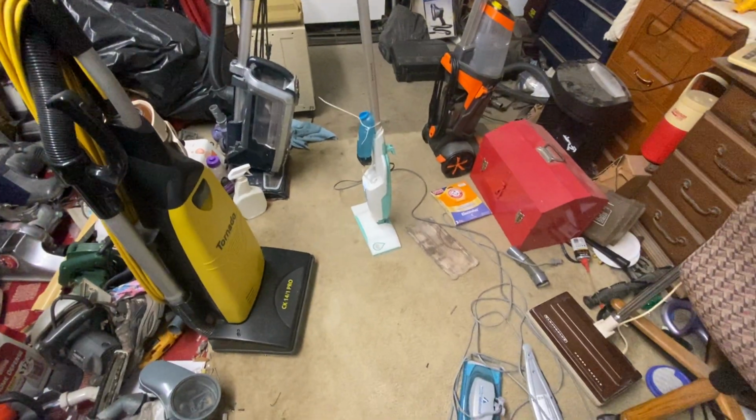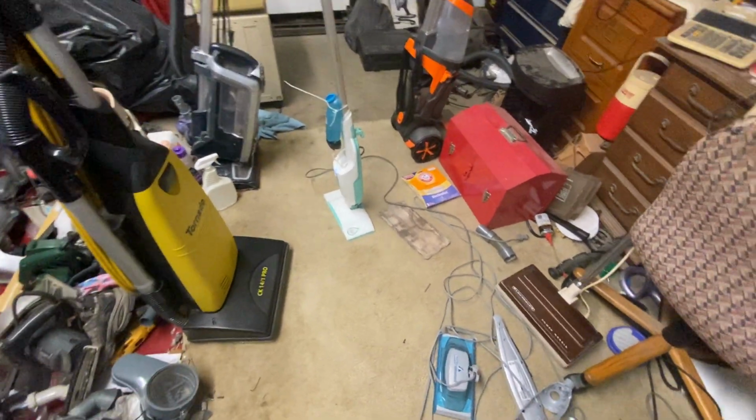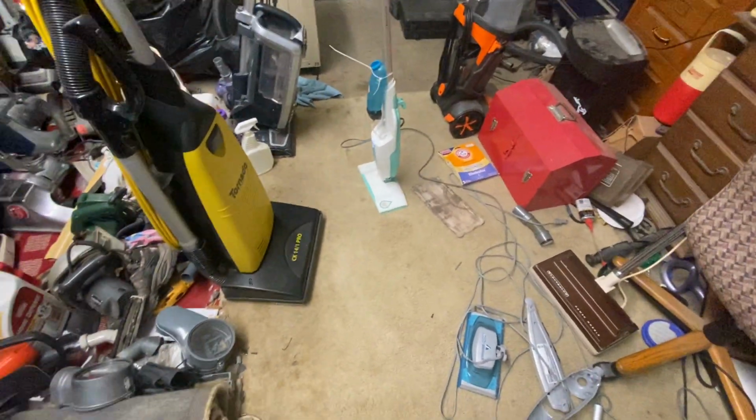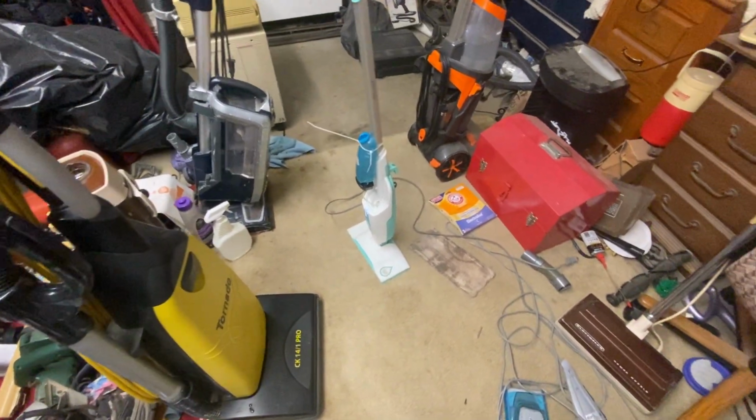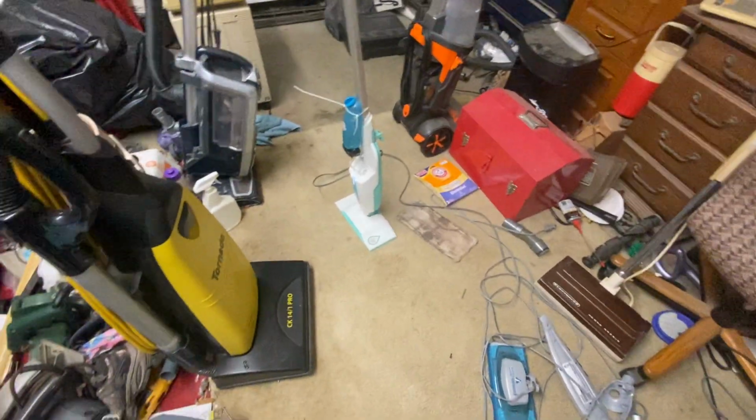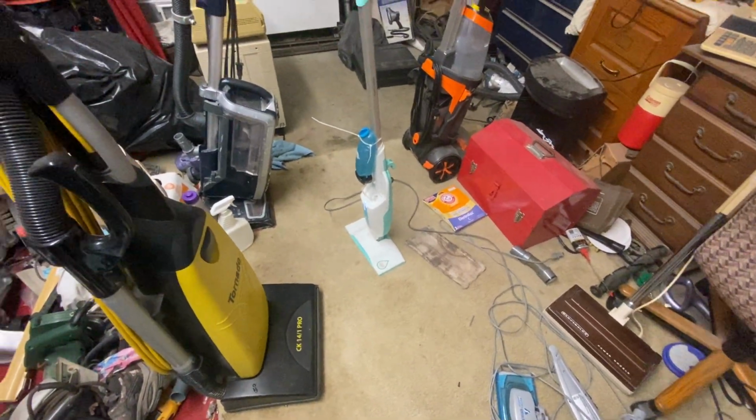I was wondering why it wasn't making steam like it was before I filmed. But I guess it's just because I had just filled that little tank and all that, and it needed time to heat the water. I don't know.